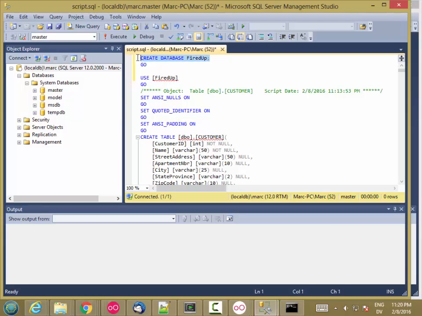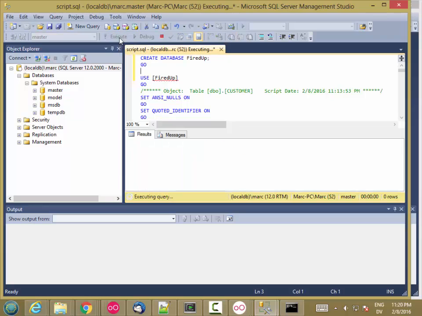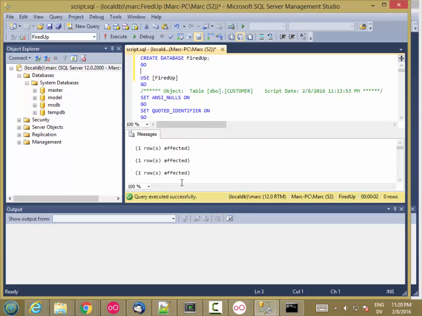So this first line is what actually creates the database in the server, and then the second line, this go, says execute this transaction and commit the changes so that it becomes visible from here on down. And that should be all I need to do. So let's go ahead and execute. Good. So if it says one row affected and so on, that means you're in good shape.